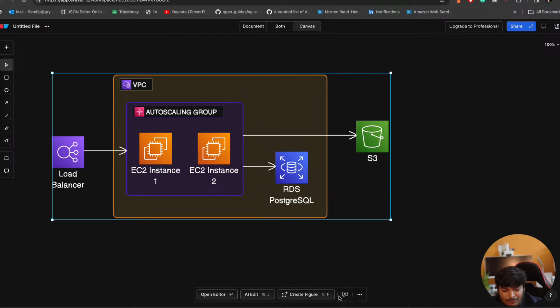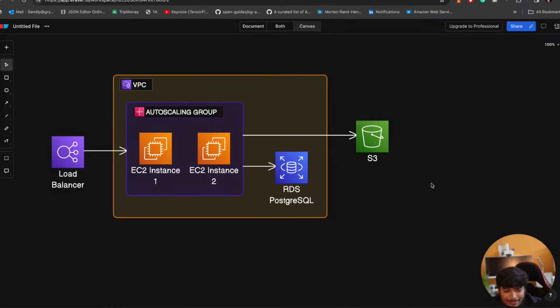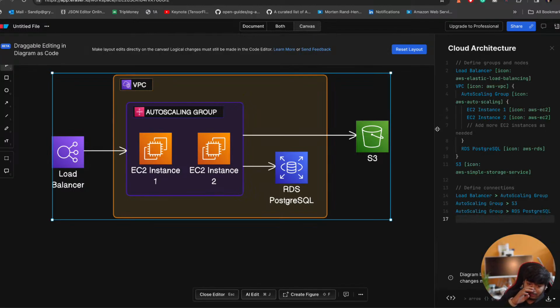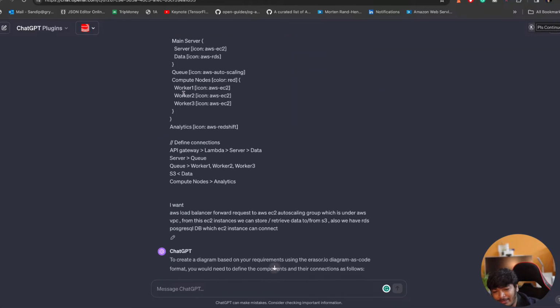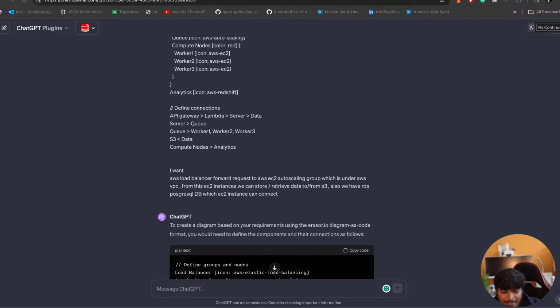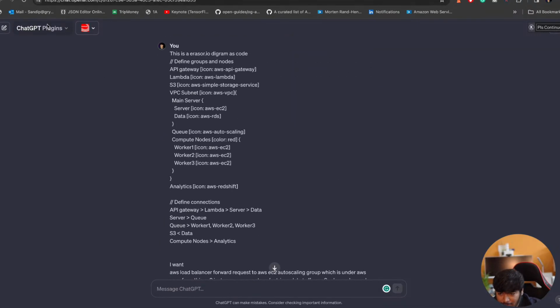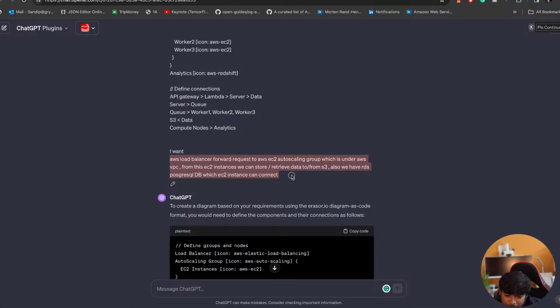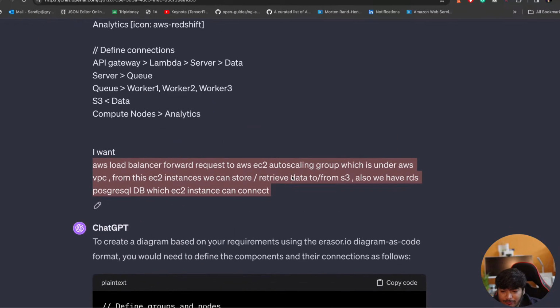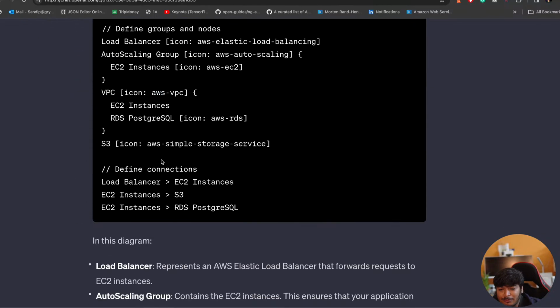This was actually more of a simple thing that I did here. Again, this is how I did it: I just took the default code that it had here and pasted it into ChatGPT. You can just go with the free one also, it doesn't have to be a paid one. Just give the default data you have, then specify the custom requirement you have here. And ChatGPT will generate the code.